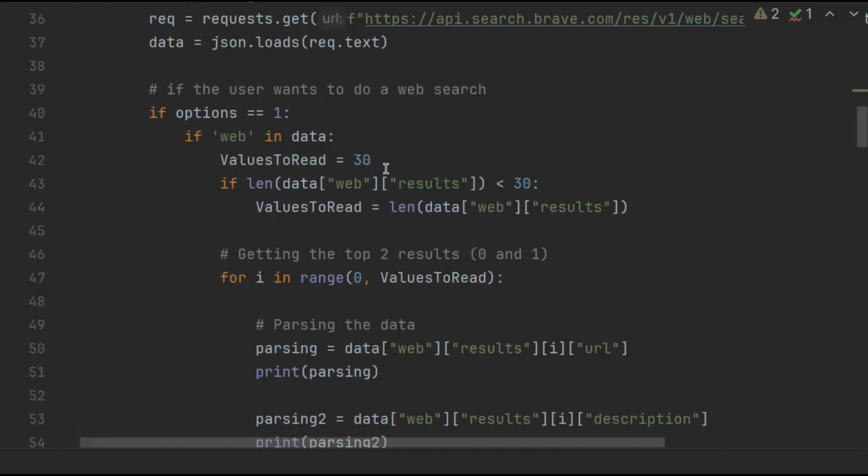If the length of the results in data is smaller than 30, then I set values to read to that number. For example, if the length of the results is 22, then values to read will be set to 22. If not, then I get 30 results. So if this if condition is false, it goes straight here and I get 30 results instead of just 2.